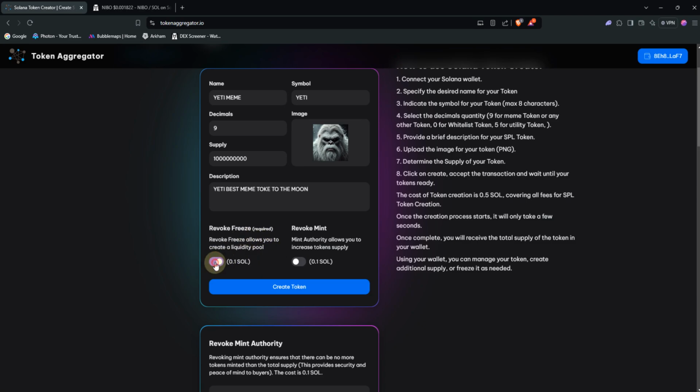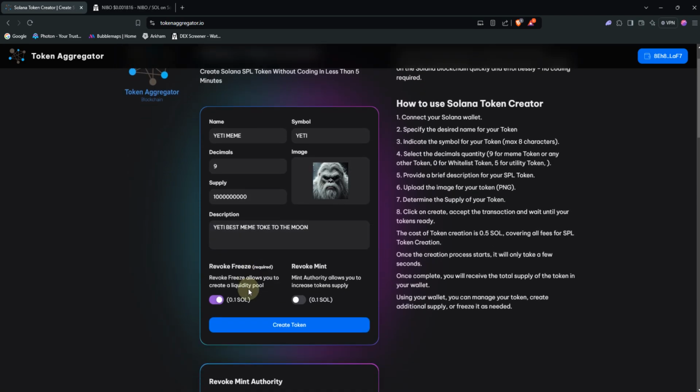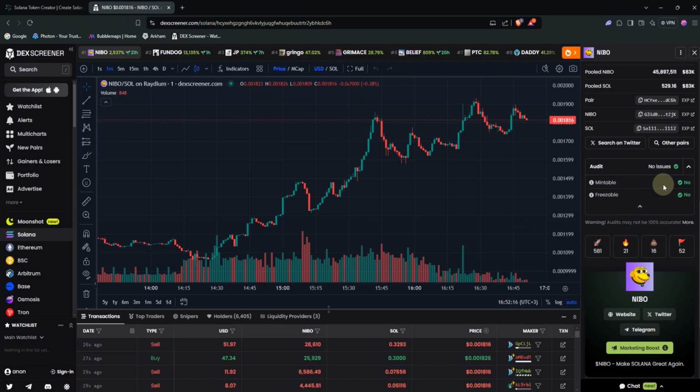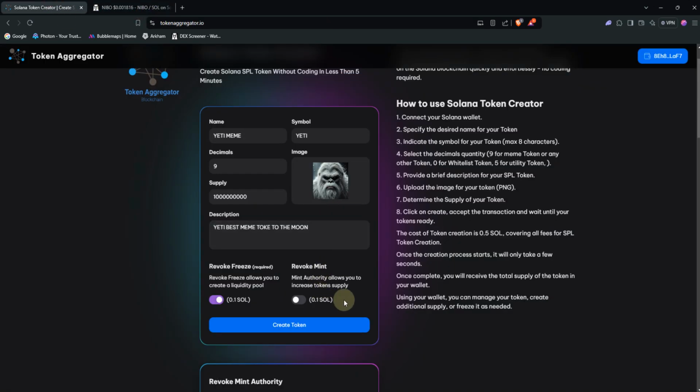You cannot even turn this off on the website, which is great, because if you don't have this, you cannot add liquidity. If you don't have the liquidity, no one can trade your token. So this is a must. Without Revoke Freeze Authority, on Raydium you cannot add liquidity. Revoke Mint is also good, so that we cannot mint more because of investors or something. We're gonna click here and that's it. We connect our wallet and everything, and now pay attention to have enough, 0.7 I think it's gonna be, and we're gonna click create token.